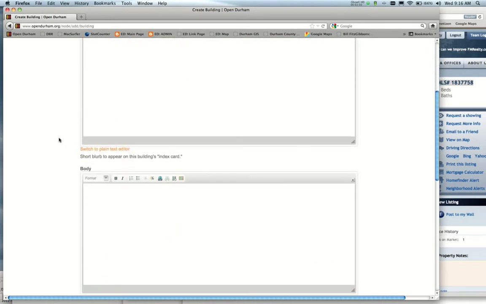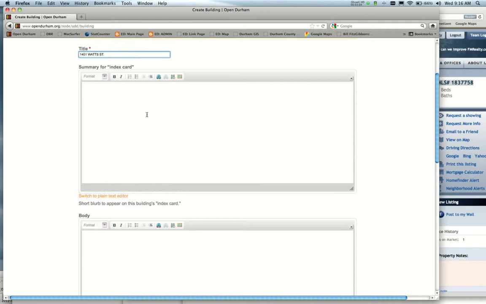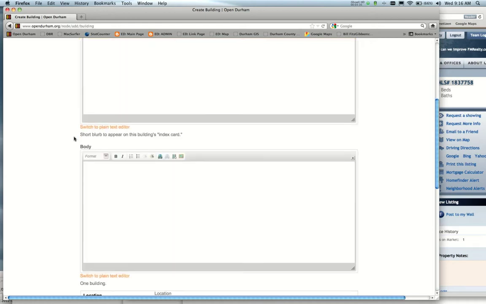And then there's an index card, which is like a little summary that shows up when you click on a building in Open Durham, gives the particulars of the building. This is a short summary to add to that index card, so 1 or 2 sentences. The body is where the bulk of information, free text information, description, etc. about the building will occur.